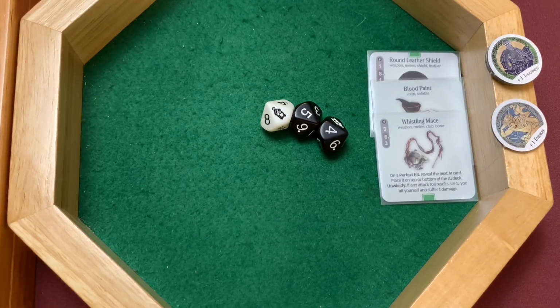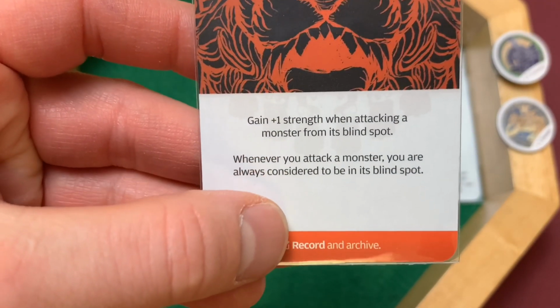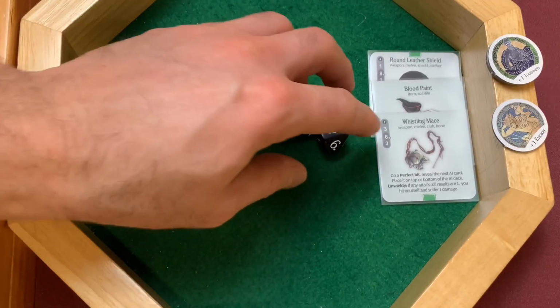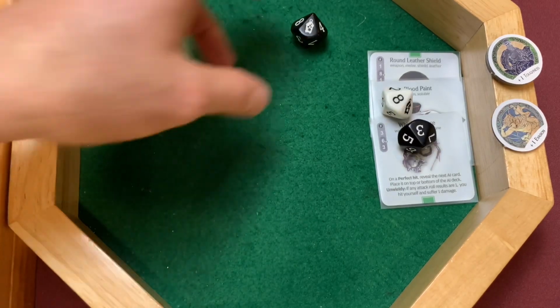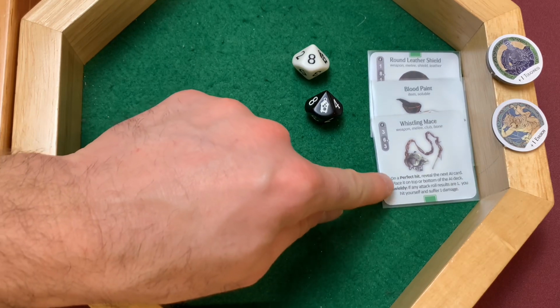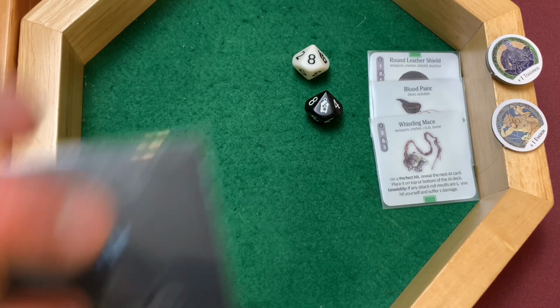But I do have my Zero Presence fighting card, which states that you gain +1 strength when attacking a monster from its blind spot. And whenever you attack a monster, you are always considered to be in its blind spot. So that means I'm going to get an extra one, so I'm only going to need a 6 plus to see if we hit. We got a total of 2 hits, and on a perfect hit, I am allowed to reveal the next AI card and place it on top or bottom of the deck as I see fit.